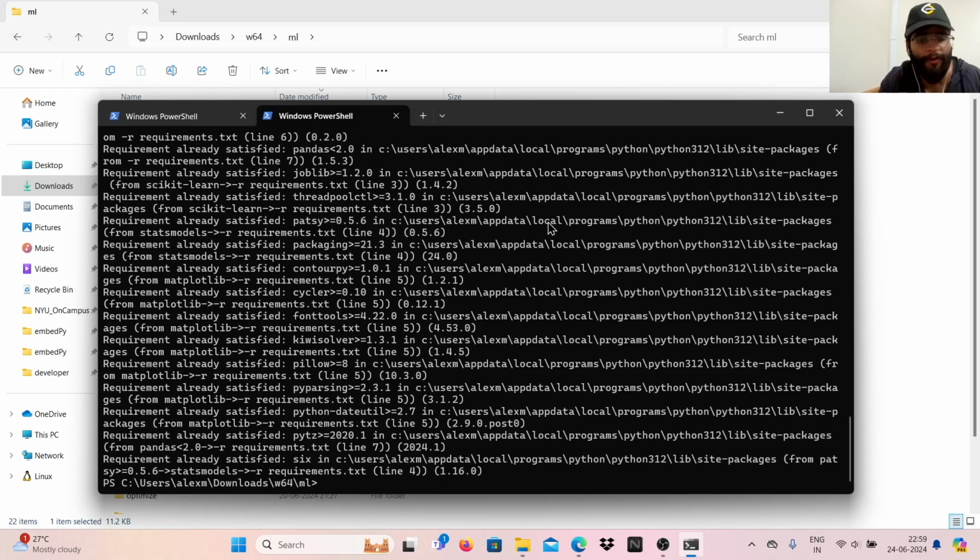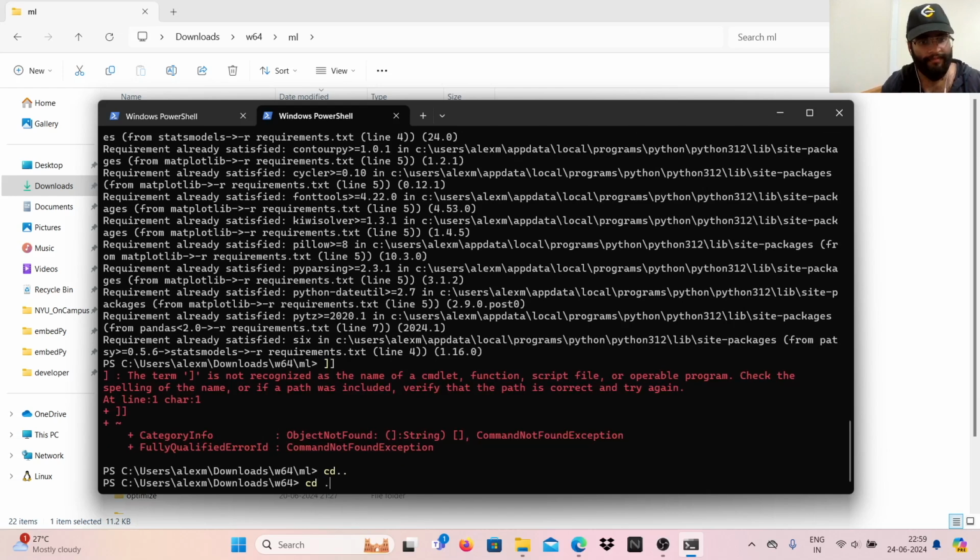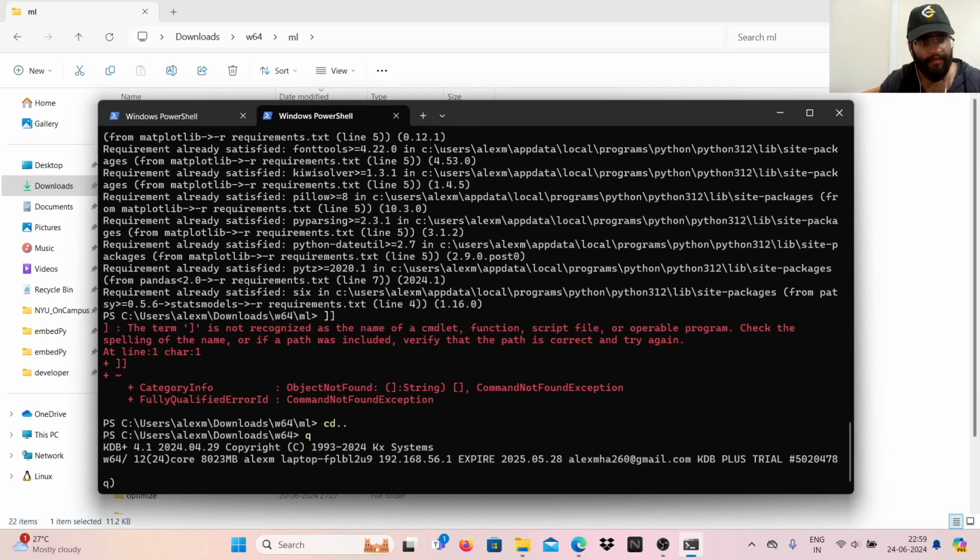Now that you have got ML, what you do next is load ML. This is basically how you load different packages into your environment.